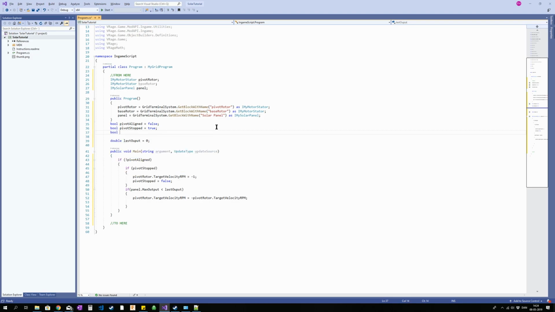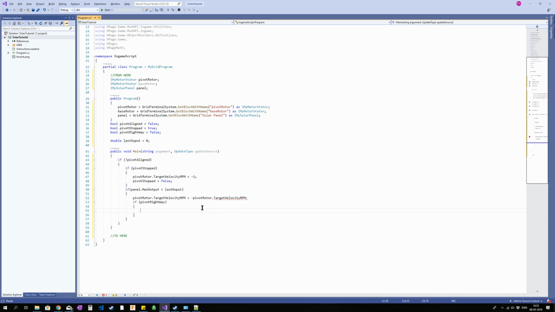So bool pivot the right way, and we're going to start that off as false because we are not doing that to begin with. So if we are pivoting the right way but we have gotten to this point, then we have just reversed direction, so we are going the wrong way.